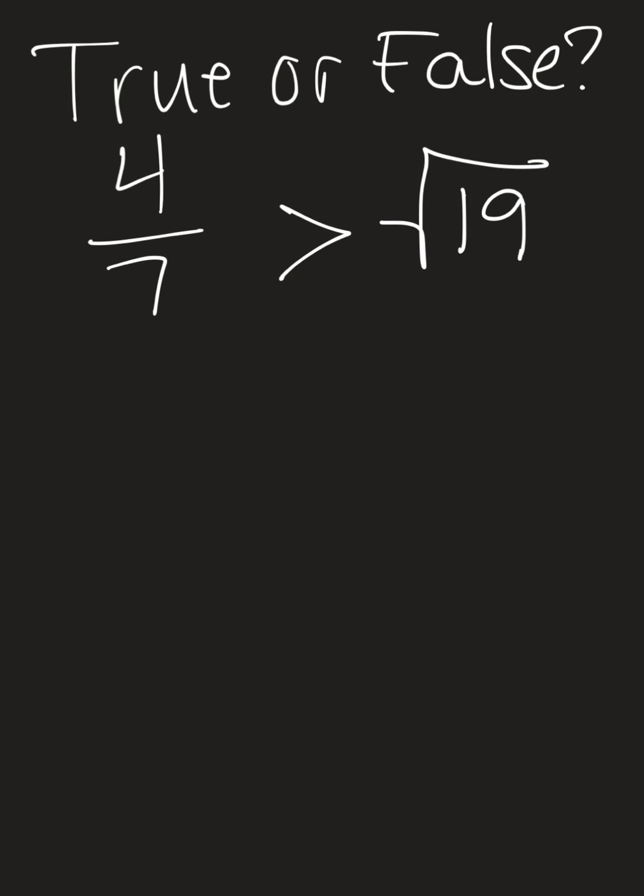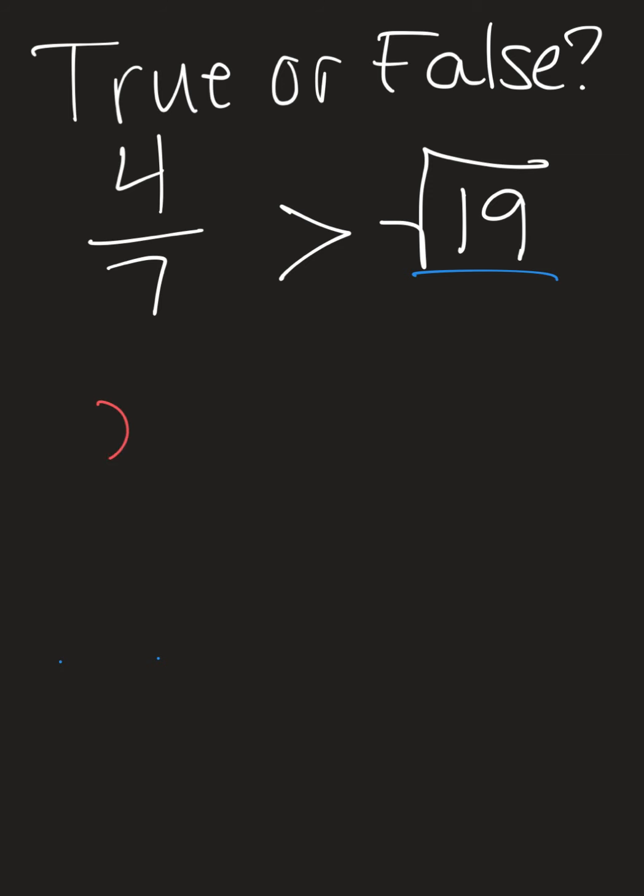So how do I actually compare them? Well, as I compare any rational or irrational number with each other, I am going to compare them by putting them in the same format. Now, is 4/7 greater than the square root of 19? We're trying to decide if this is true. First things first, 4/7. I can turn this into a decimal. I can also turn the square root of 19 into an approximated decimal. So I'm going to show both.